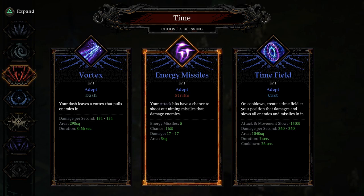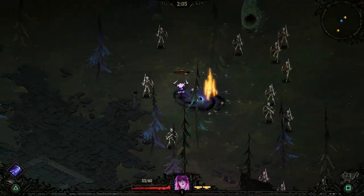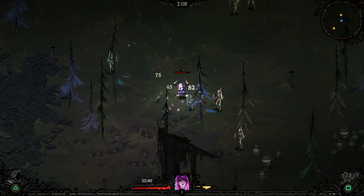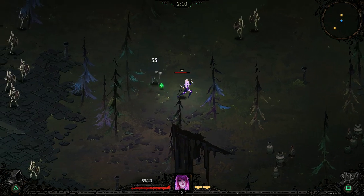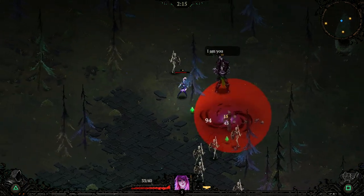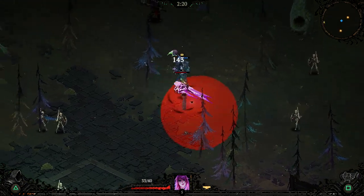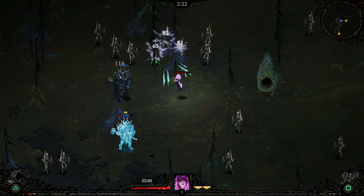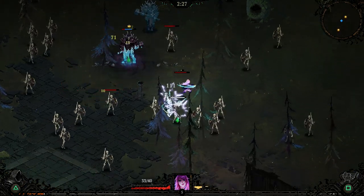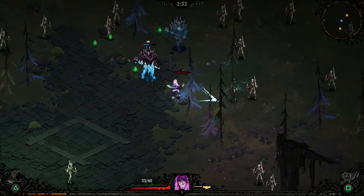Alright. Yeah, but man, we'll go Dash. I gotta remember to use that Dash more too, though. I think when the red thing appears, that must mean they're getting close to me. I don't know if that's exactly what it means or not.